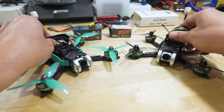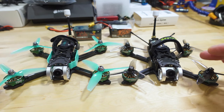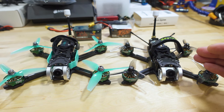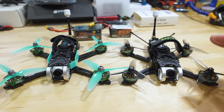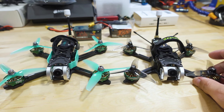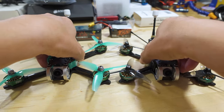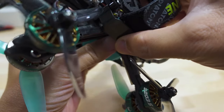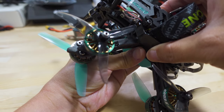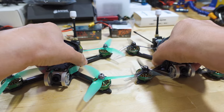The frame itself between these two is almost identical. The top plate is the same length, so the battery should be the same. The only difference is that the F4 supports four-inch propellers and the F3.5 supports three-and-a-half-inch propellers. The motor-to-motor distance is 158mm for the F3.5 and 174mm for the F4 — just the arms are a little bit longer to accommodate the four-inch propeller, about a quarter of an inch longer.